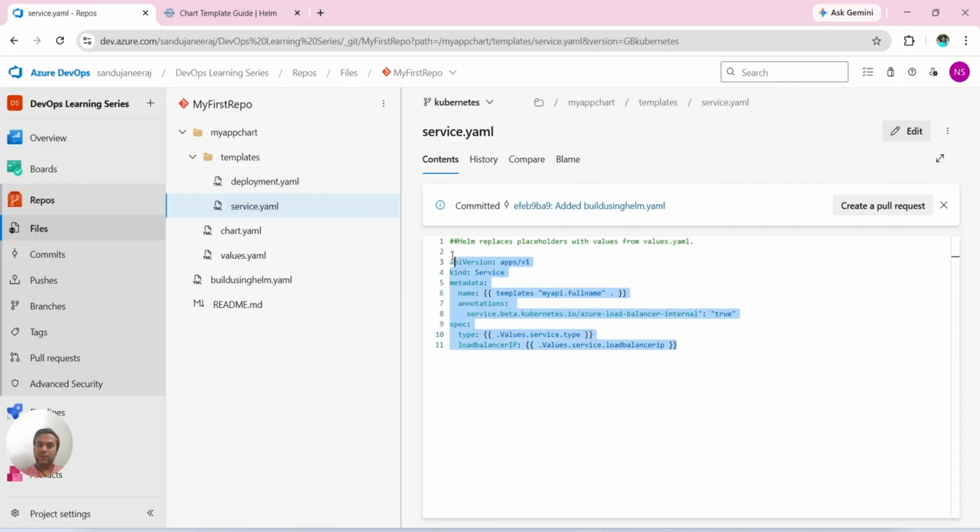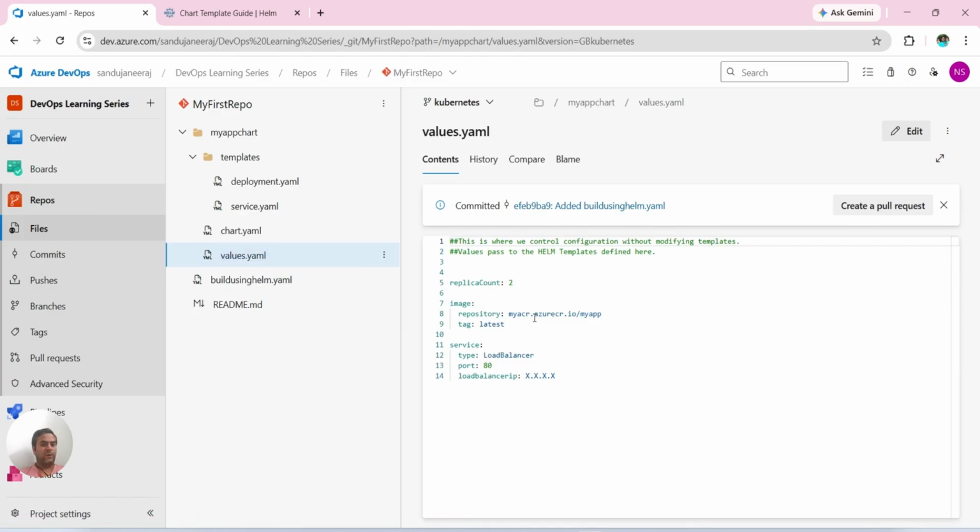You don't have to make a change to your templates. They always remain the same. The change comes under the values: where the image is, what type of image, what type of service, what is the IP address, everything can be defined under the values section.